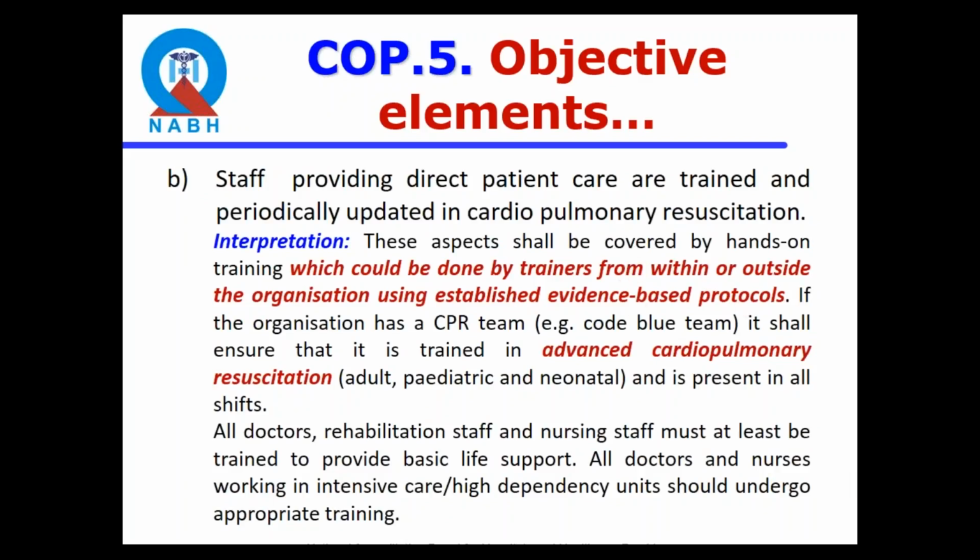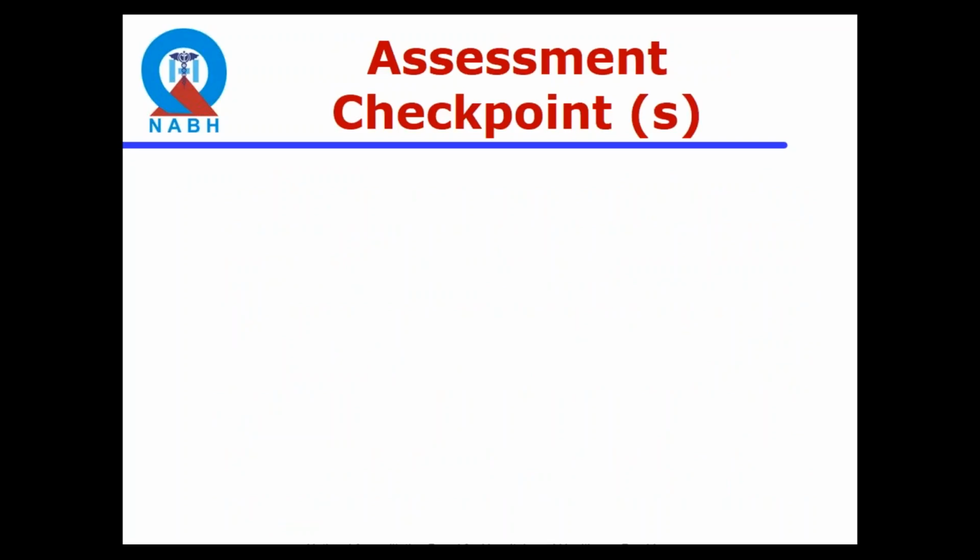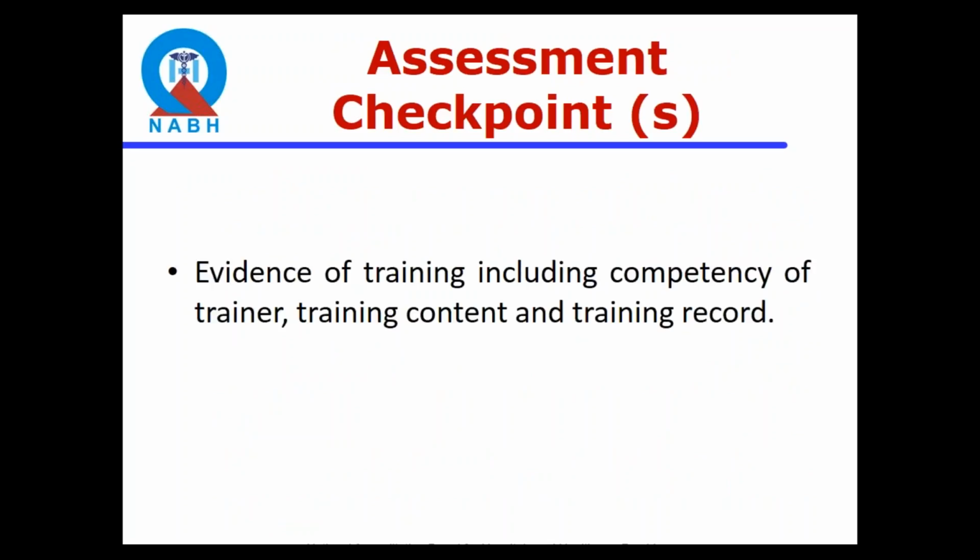It is no longer mandatory, and we as assessors should not be insisting that there should be a formal certificate of, say, a BLS training or an ACLS training, although we don't use the words BLS and ACLS. Now, essentially, what is important is the staff should be trained and the training should be effective. The hope is that the trainer would be a certified person, a competent person to provide this training. And this is where, when we look at this, we need to look at evidence of training, including competency of the trainer, what the training content is, and obviously most hospitals will maintain a training record. This is what we need to see.